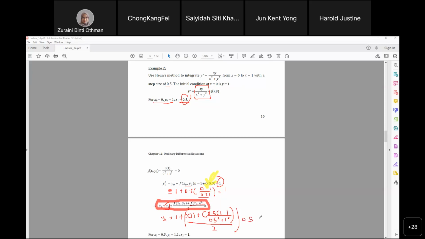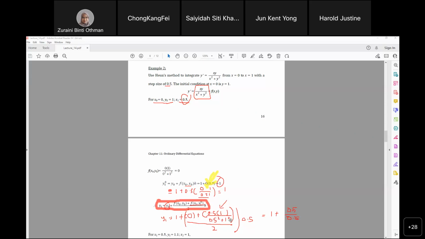Jadi kat situ nilai Y1 kita berapa? 1. This is 0. 0 plus what is the value for this? 0.5 campur 0.5 bahagi dengan berapa tu? 0.5 kuasa 2 campur 1 kuasa 2 ialah 0.25, right? Ke 2, 0.5 kuasa 2? 0.25. Betul? Okey. Yang ni value ni dapat berapa? 0.5 bagi 0.25 dapat berapa?